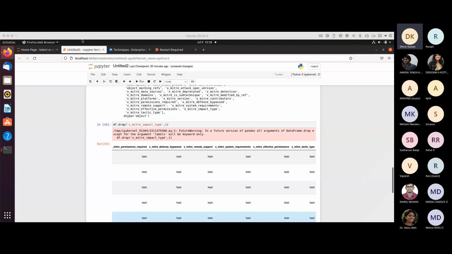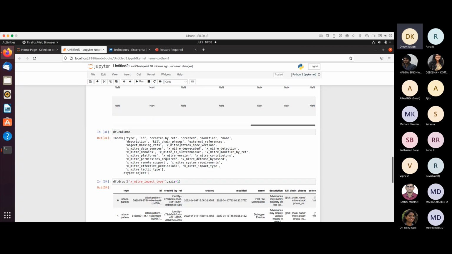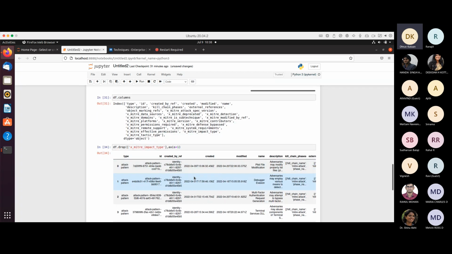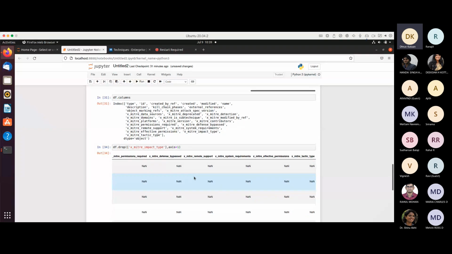Now they must have changed something. Let me check. Okay, so this has to be a list, and we have to define the axis. What this does is that you can drop one column at a time.